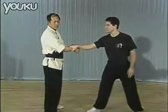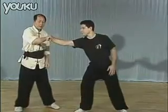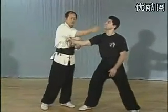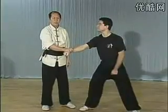The grabbing technique in the martial arts is very popular. For example, he punched me, right away I grab. When you grab it, right away you want to strike on the bottom, you want to strike the face. So this kind of grabbing technique is very popular in Chinese martial arts.